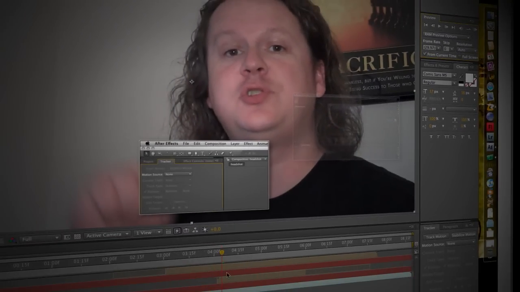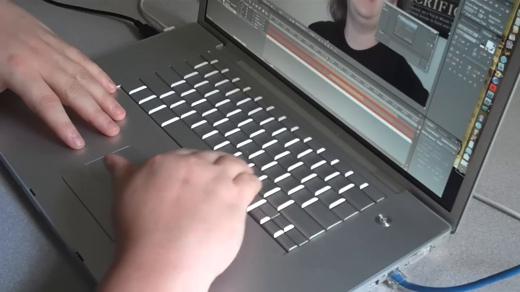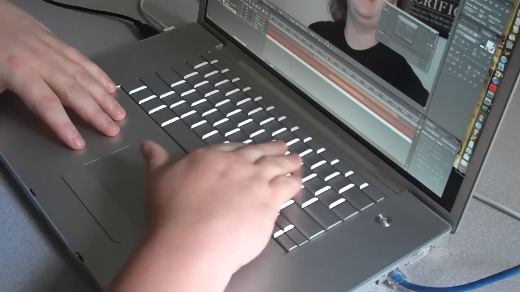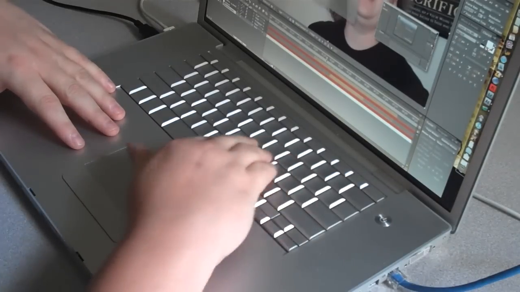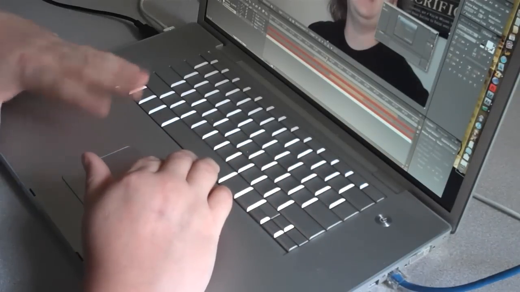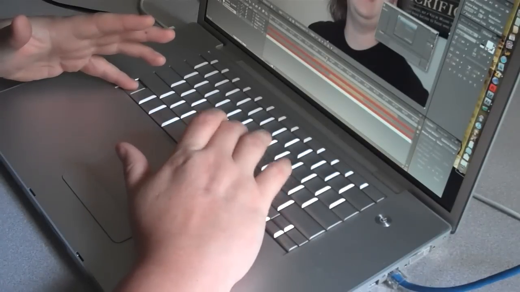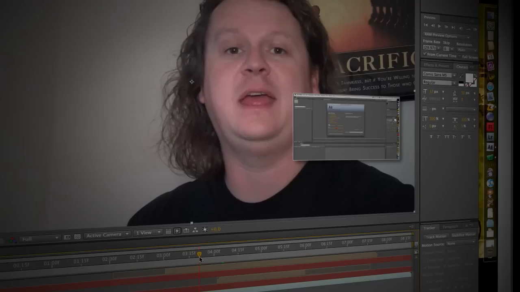So let's go ahead and configure that, play around with some of your options. We'll take a quick look and see how that affects the performance here. I'm just going to go ahead and use my keyboard shortcuts. The keyboard shortcut is normally the numeric keypad 0 for RAM preview. Because I'm on a MacBook Pro and there is no numeric keyboard, you'll notice that the numeric keyboard numbers are annotated on the MacBook Pro keyboard itself. In a certain area, you'll start to see these little numbers annotated below. What you need to do to access those is push the function key, and then I'll use that numeric keyboard 0 to be able to go into the RAM preview.